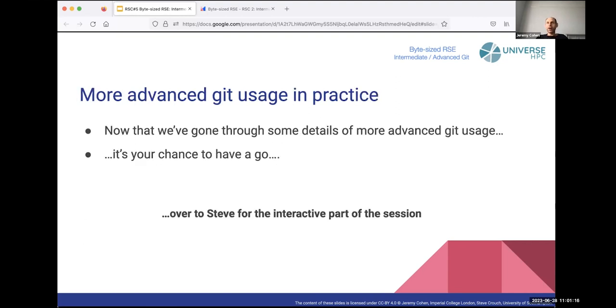Okay, so as I say, I know that time is of the essence, so I'm going to hand over to Steve, and he's going to take you through some of the practical side of the session. There will be time, I'm sure, to look at some of these things later on, and I will try to address questions in the chat while Steve is going through things. So thank you everybody for all the questions, and thank you for sharing your thoughts in the Mentimeter part of the session. I will hand over to Steve. I'm going to unshare my screen.